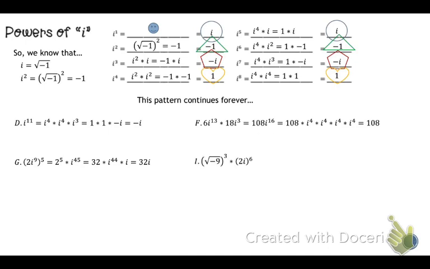This one, let's break down that square root first. That's really 3I. Then we're going to cube that. So that's going to be 3 cubed, I cubed, 2 to the 6th, I to the 6th. Well, 3 cubed is 27, I cubed stays I cubed, 2 to the 6th equals 64, and then I to the 6th. 27 times 64 is 1,728. Then I cubed times I to the 6th is I to the 9th, which can be broken down to I to the 8th times I, which is just I. So 1,728I.